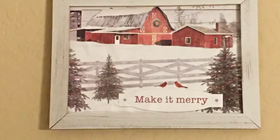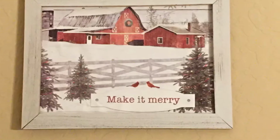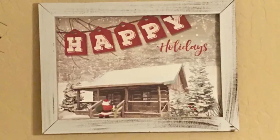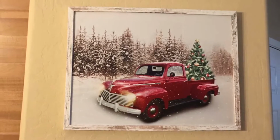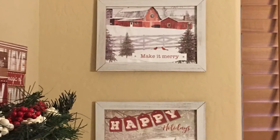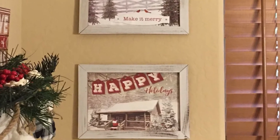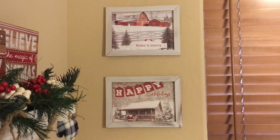So here is the finished product. I am so in love with these two pictures. I feel like they look like they cost more than $2 each. They are very, very pretty, and here's that picture that I used as an inspiration. I got that picture from Home Goods for $15. I think that they all complement each other really well, and it just makes my home feel more Christmassy, more like a white Christmas, and I'm so in love with these pictures.